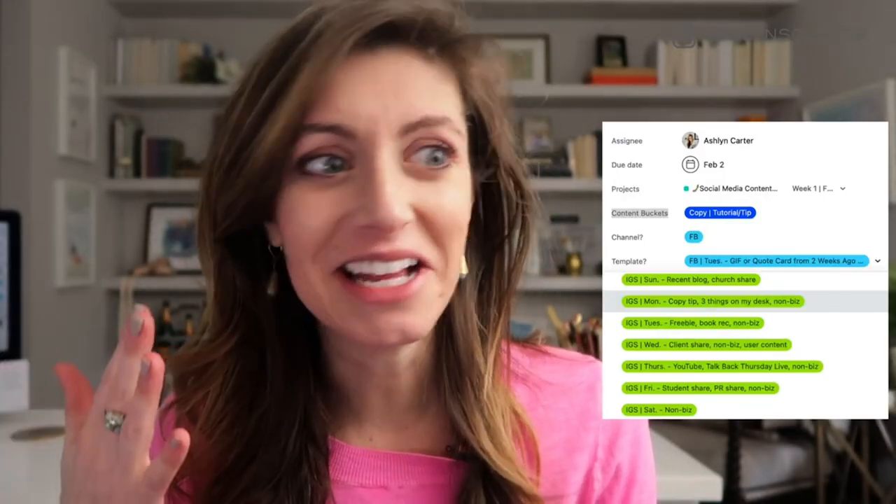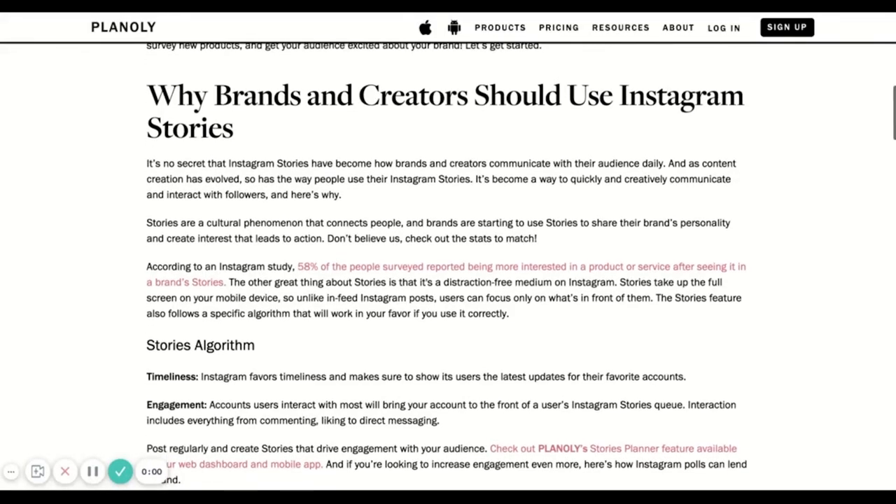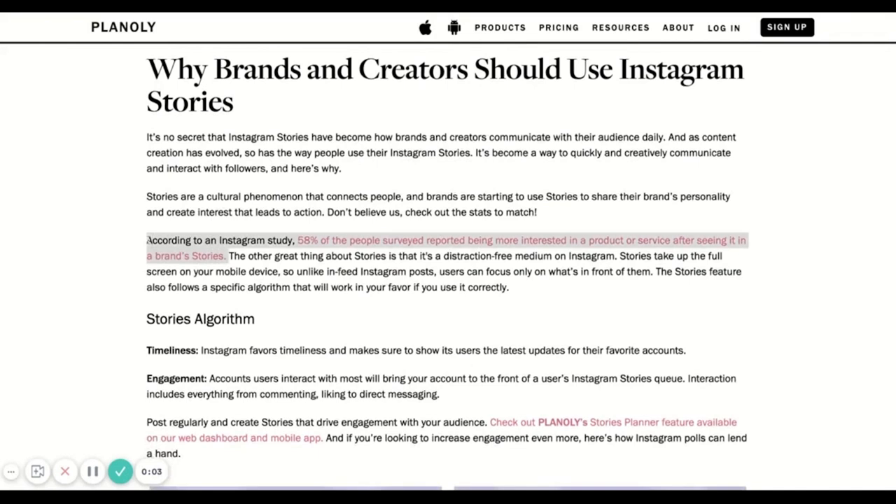As I'm creating content for stories and Facebook posts each week, I like to give myself prompts. One tip I'd absolutely recommend as you lead into a launch: include polls. Number one, for a crowdsourcing reason — this cuts out the guessing game and makes it easier to craft content. Number two, you can survey ideas for the thing you're creating. People will straight up tell you what they want and don't want. Using stories this way breadcrumbs people on what's coming, gets them excited, and 58% of people say they visited a brand's website to buy after seeing it in a story.